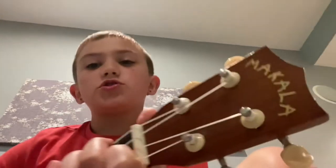And the strumming pattern for the song is gonna be down, down. So it's Somewhere Over the Rainbow. So down, down, up, up, down, up, down, down, up, up, down, up, down.